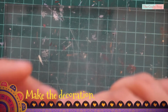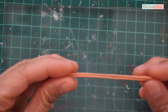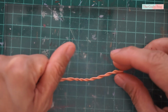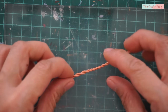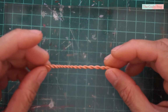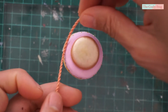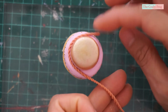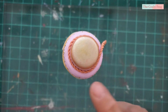Take another scrub clay and roll this to a long thin snake. Then fold the snake in half and twist it together like a rope. Try twisting it more until you are satisfied with how it looks. If you want the rope to be skinnier, you can pull both ends outward. Wrap the clay rope around the bottom of the second layer to get the correct length before cutting the excess clay.